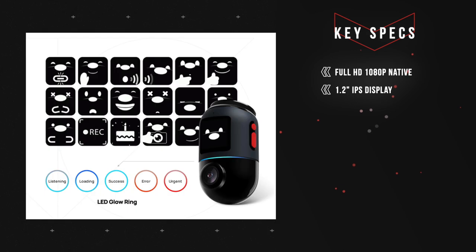This also has a 1.2 inch IPS display which shows various different emojis using May X the Bear. And as you can see here, there are about 10 emojis that appear on the display itself. And then you also have 9 scenario based emojis that also appear, which is a nice touch. Just underneath, you also have a glow ring on the actual device that will indicate 5 different situations, as you can also see listed in this screenshot.